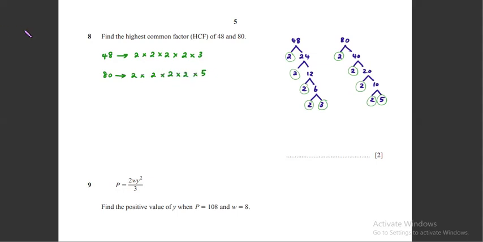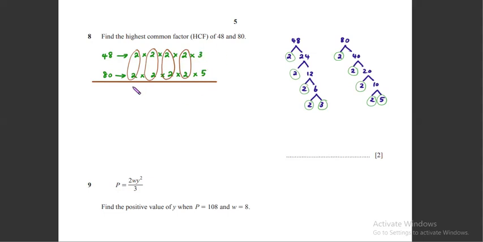So when we try to find the highest common factor and write the two numbers as a product of prime factors, it's always best to avoid writing it in the form of indices, because we need to start grouping. That's the reason. So here we can make one group of 2, another group of 2, another group of 2, and another group of 2. Those are the only groups that can be made. The 3 has no partner for me to make a group, and this 5 also has no partner in 48 for us to make another group.